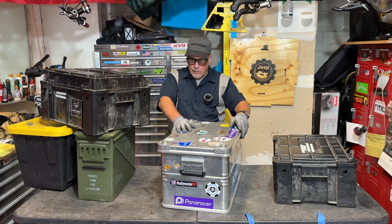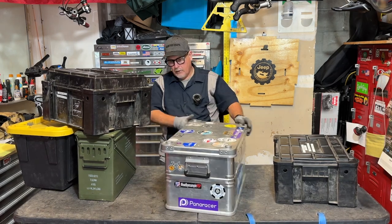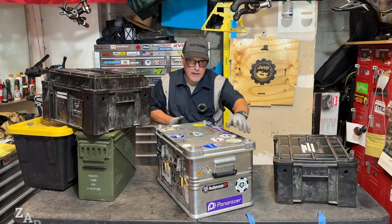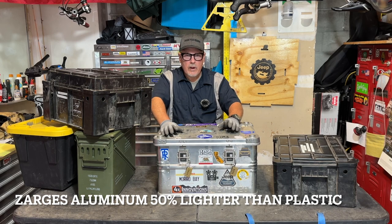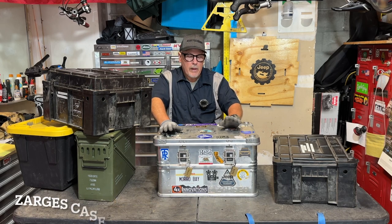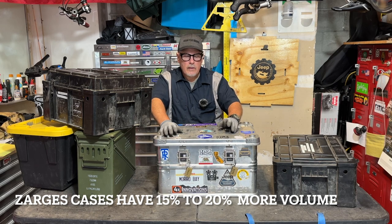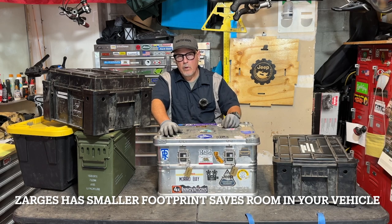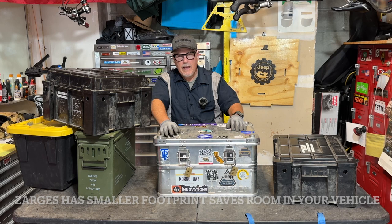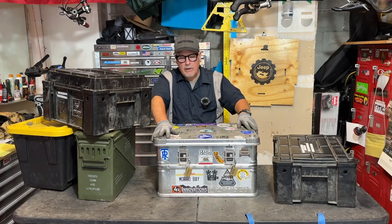Some of the animals you need to worry about when you're out camping aren't the four-legged ones — they're the two-legged ones. It's a nice bit of confidence to know you've got something nice and solid. Zarges is lightweight — in fact, for a box of similar strength, it's 50% lighter than one of those plastic overlanding boxes. It will hold 15% to 20% more than a plastic overlanding box, because when you make those boxes out of plastic and make them more durable, they have to be thicker — sometimes almost double-walled — which takes up room and makes the box heavier. That's a big advantage to having an aluminum box.